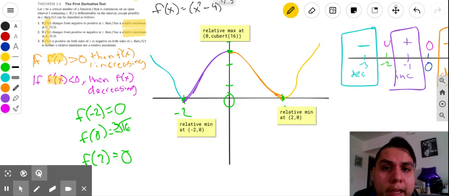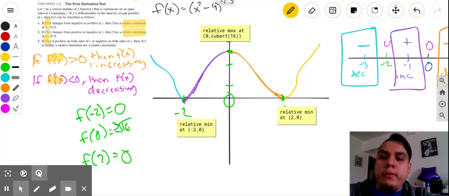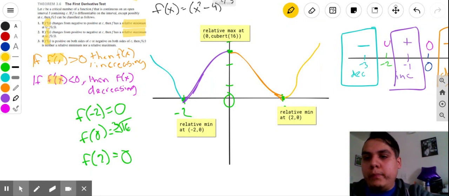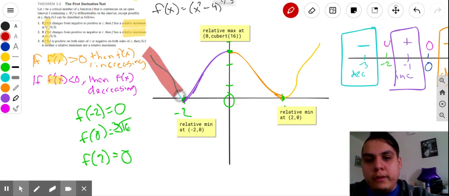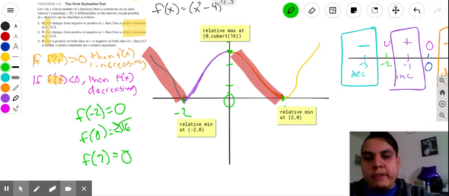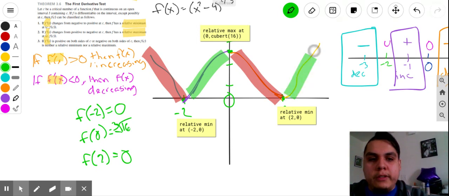So I went ahead and identified, for each x value that turned out to be a critical number, the coordinate point, so I knew where it would be on the graph. I went ahead and classified them as relative maximums or minimums according to the first derivative test. So I'm going to highlight, hopefully, this part of the graph was decreasing, as was this one. And this part of the graph was increasing, as was that one.